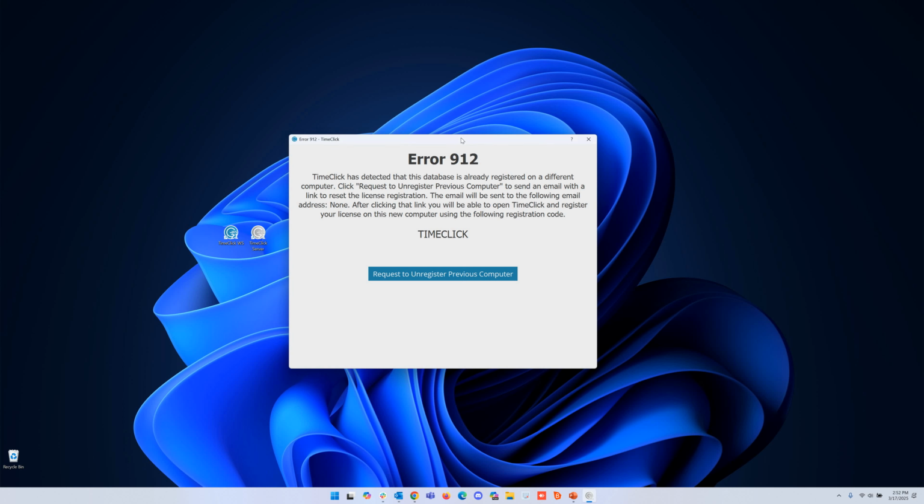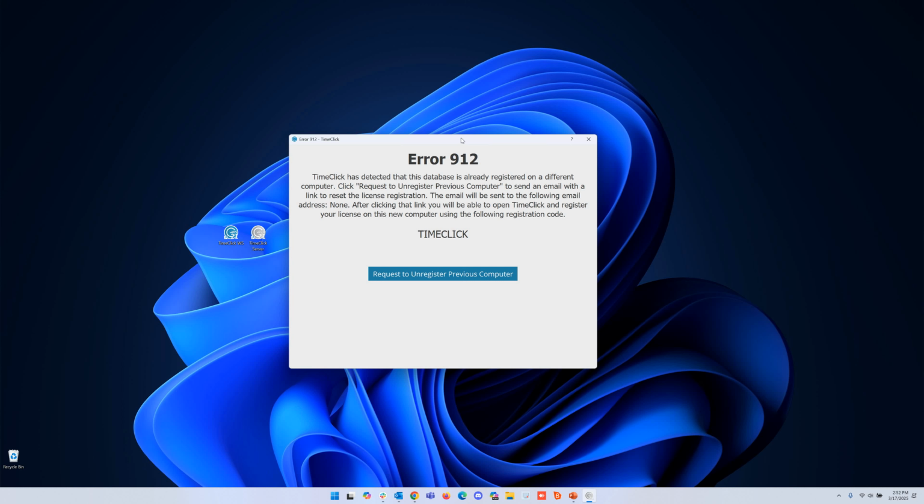So for just 1 or 2 more minutes, I'll just go more into the error 912. Some other things you can think about if you're hitting this over and over, or if you have hit this multiple times and you kind of want to prevent it. In simple terms, the error 912 is caused by TimeClick thinking it's been put on a new device. So in the first situation I mentioned, it actually has been. You moved your TimeClick server to another computer without unregistering it. Okay, well, that makes sense.